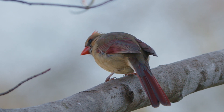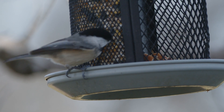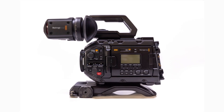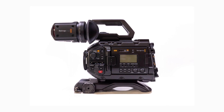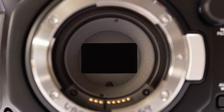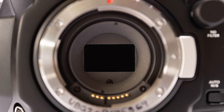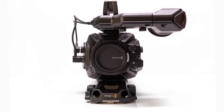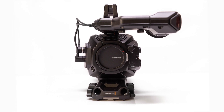All in, I found this camera to be fun to shoot. I feel like the colors look great, it's an inexpensive camera — it's a camera that schools, universities, and churches can use to teach both the news style gathering with the filmmaking kind of education with the super 35 sensor. You can change the lens mount so easily — you can go from B4 to Canon EF to Nikon to PL. You have a camera that has just a lot of options and that means you can use it in so many different ways. All in, I think Blackmagic kind of hit this one on the nail.